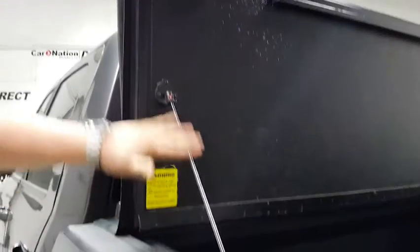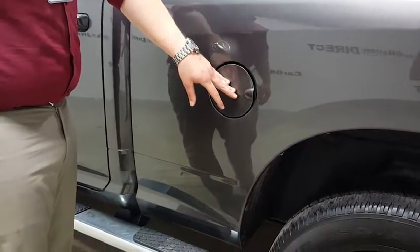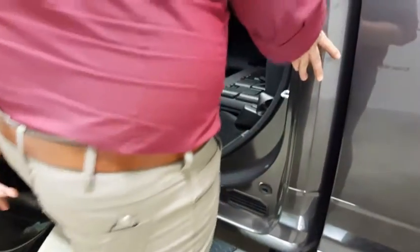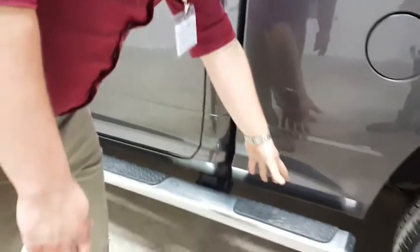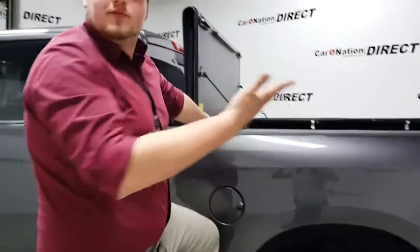You do have these sticks just to hold the cover up. Standard on the Ram, you have the fuel tank on the left hand side. This vehicle also comes with wheel-to-wheel side steps to help you get into the car for easier access. And since it is wheel-to-wheel, it extends so you can reach the bed and climb over to do something in the bed of the truck.